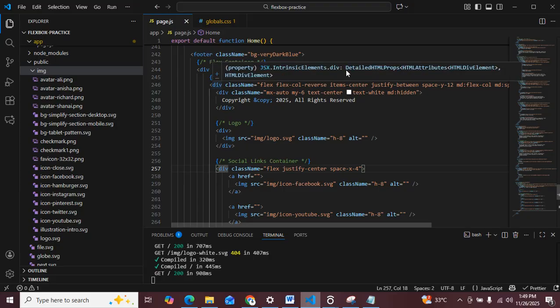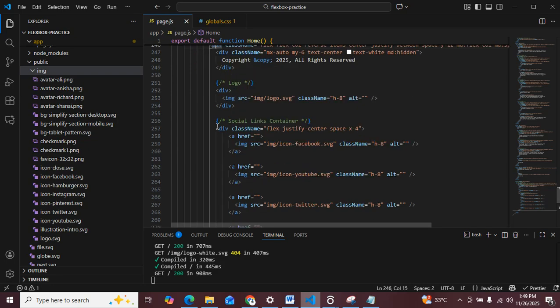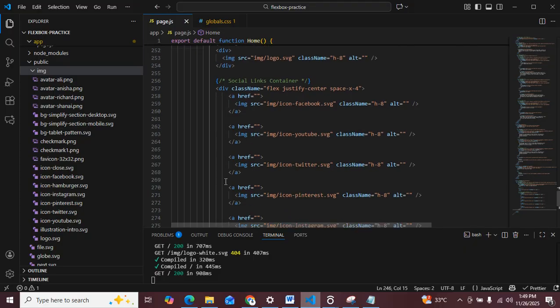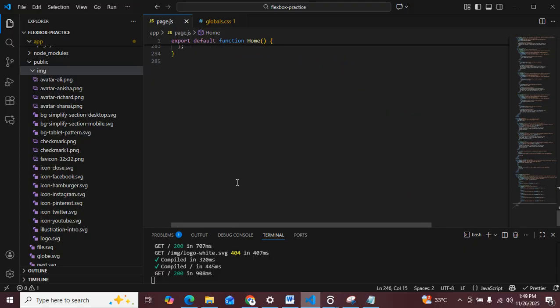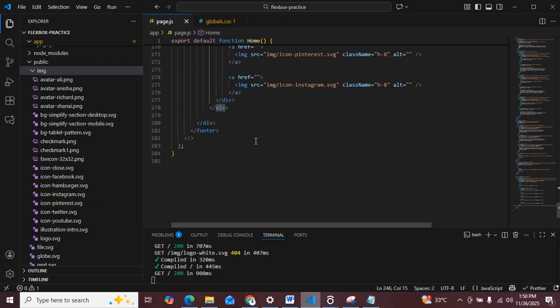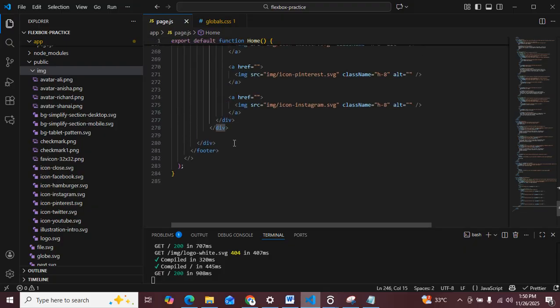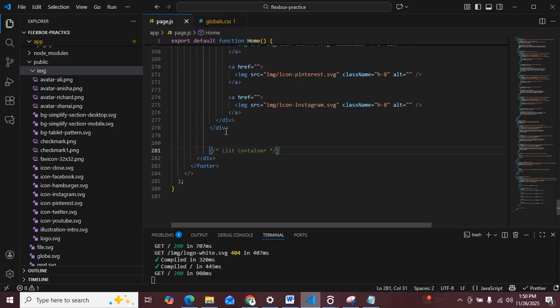So I think the list, this one is the social link container, so I'm placing the container outside of this place. I click here so that I can trace out exactly where I'm to put the next one. Okay, so that's going to come here. So list container, and that is the menu as well, the footer menus.